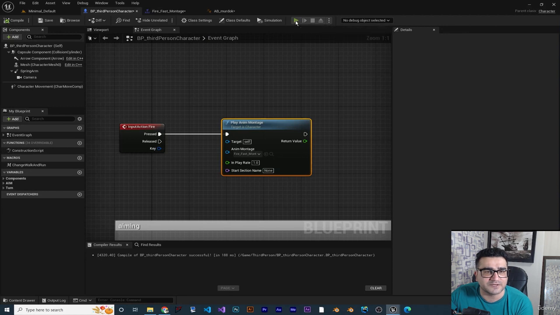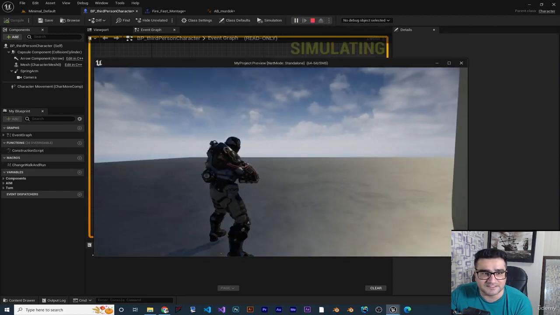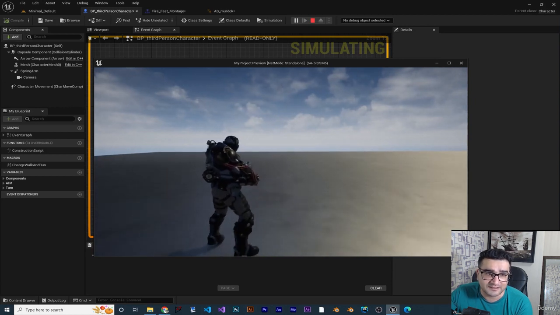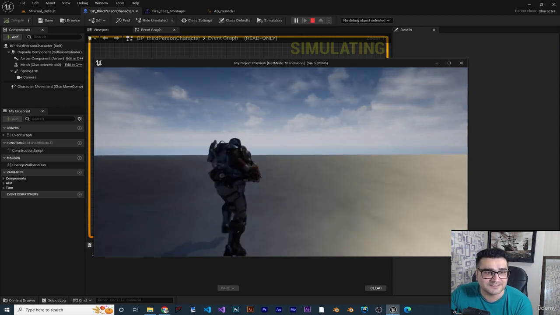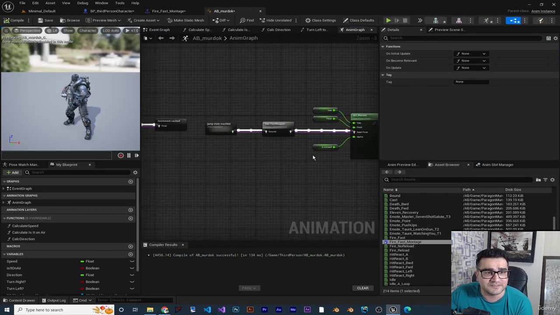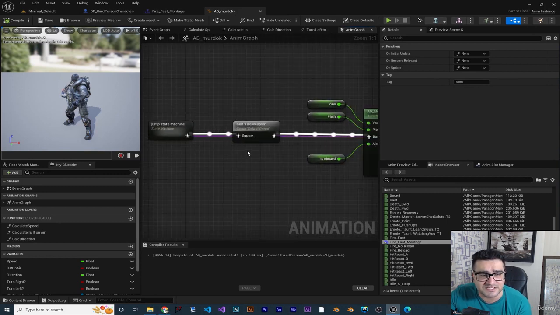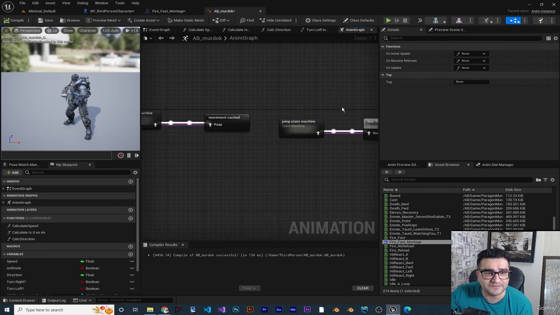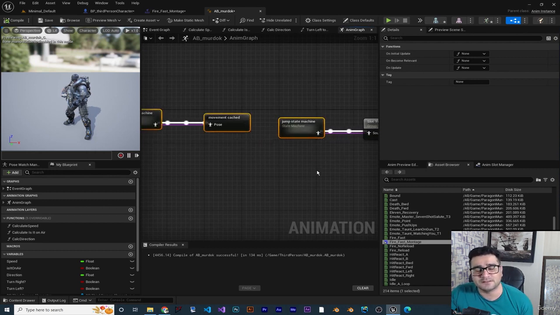Right now, if you play our game, if we are at the idle state and we shoot, it is okay. But if we are moving and hit left mouse button, you can see it's not realistic. So let's just fix that. If we go to animation blueprint, what we have done in here, we just put the slot fire weapon for playing our animation montage. But what this will do, it will override whatever is to the left of that, like jumping, like walking and running. It will override all of that, but we don't want that, right?